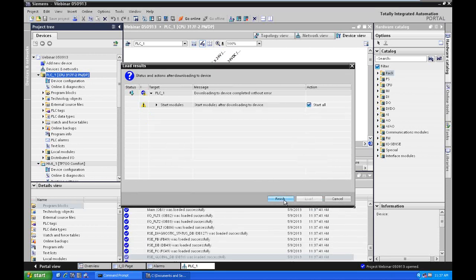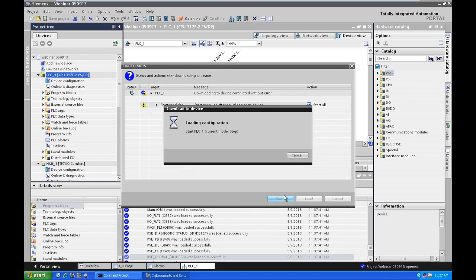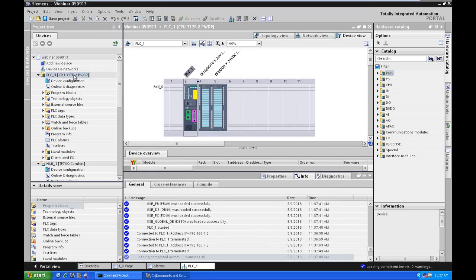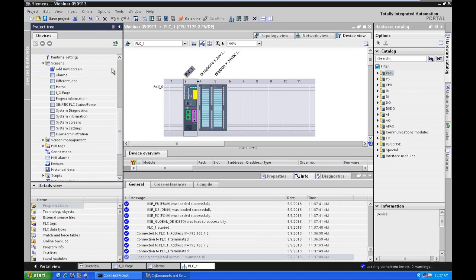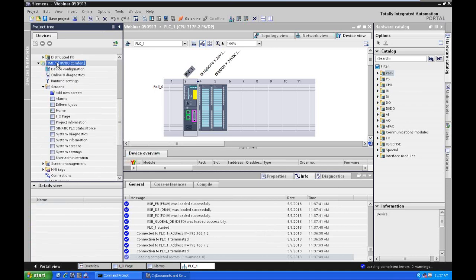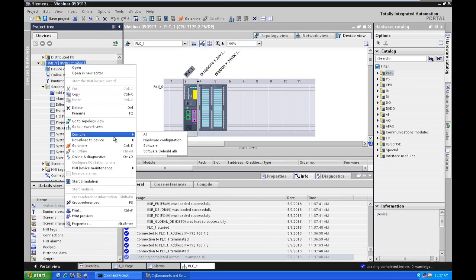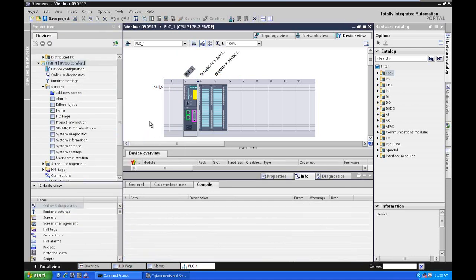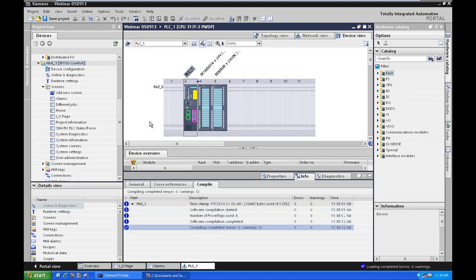So it's going to load the information, finish. And my PLC is back to green lights. Now I'm going to just make sure this is all ready to go in the HMI. I want to be sure it has current information. If I did a download to the HMI, it would certainly do this along the way. Because I'm running Runtime Simulator, I wanted to manually rebuild it to be sure it had current information.